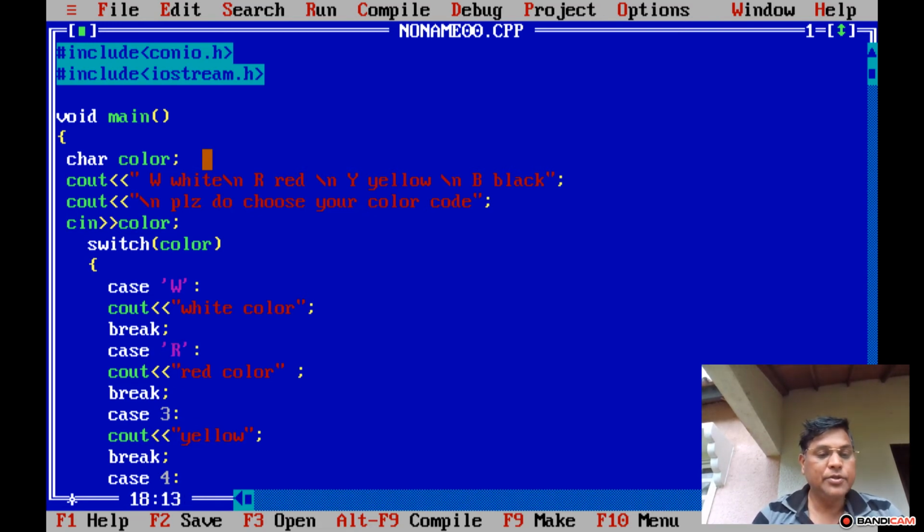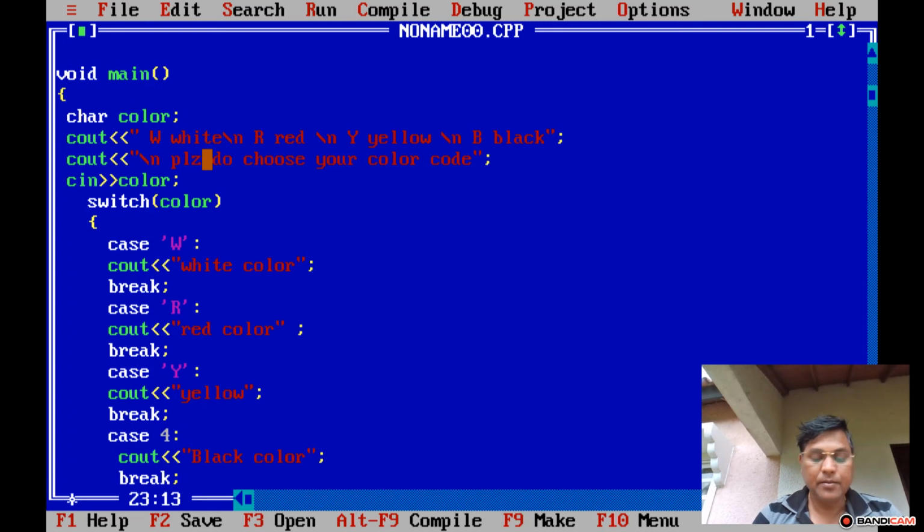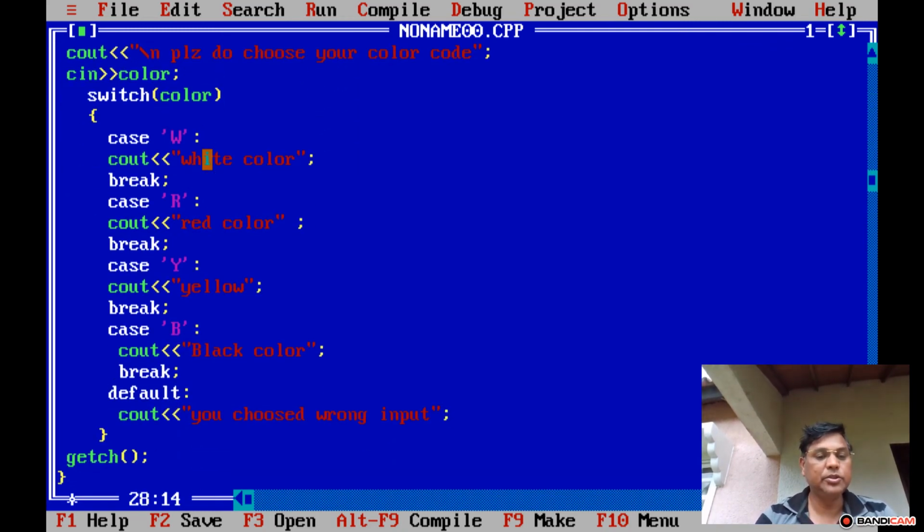Then I use here what? Capital Y. Now why capital, I'll tell you. And then break, 4 is what? Black. Am I right? So here I use B, and I just use this particular one. So let me show you right now what things are going. I choose the particular codes, and let me just give you some space here so it will not show you the output immediately adjacent to the message. So I'm running the program now.